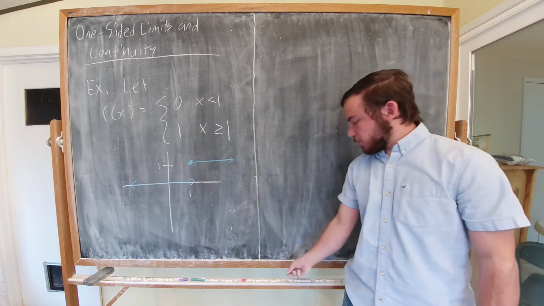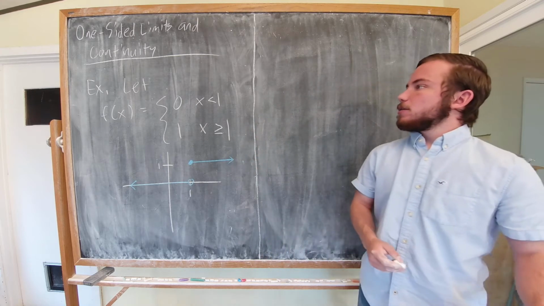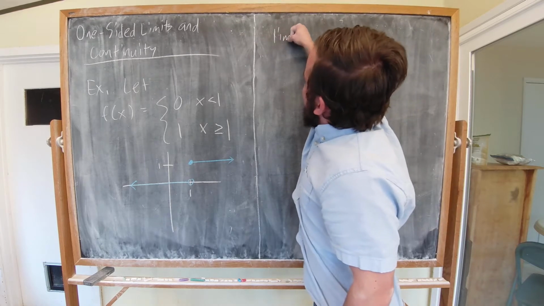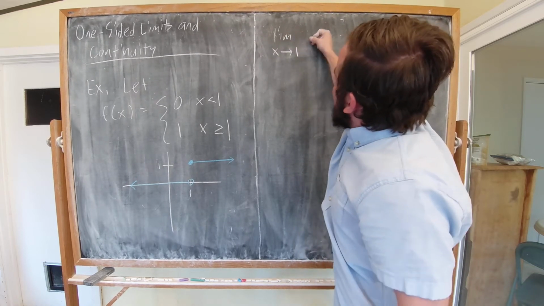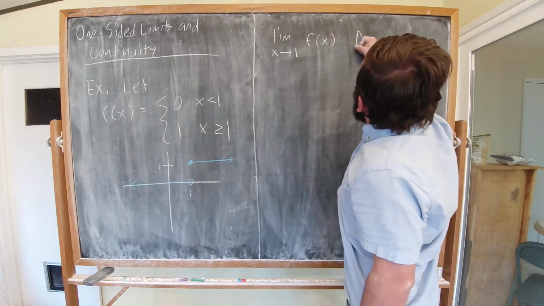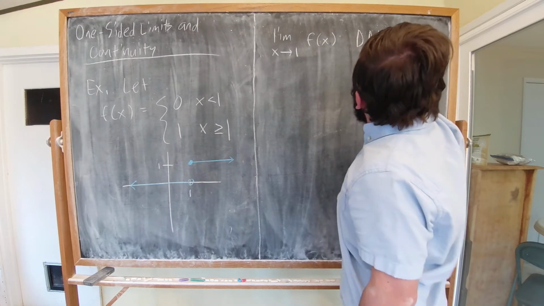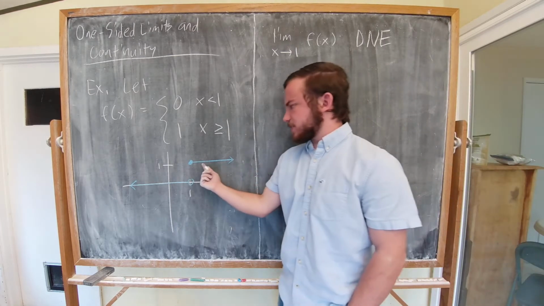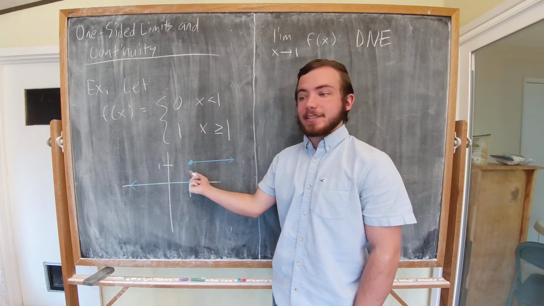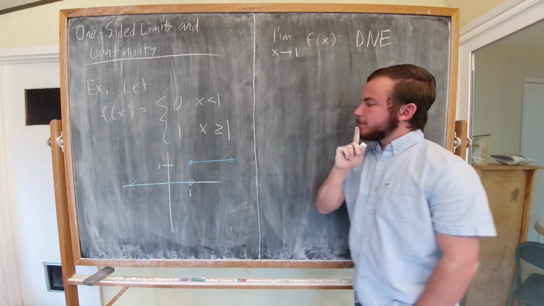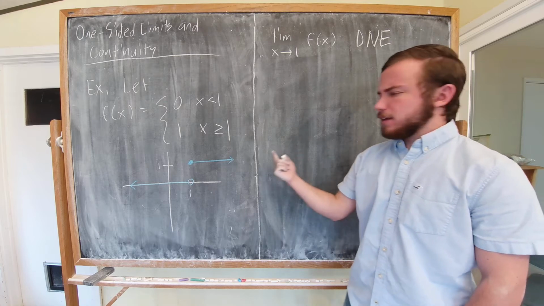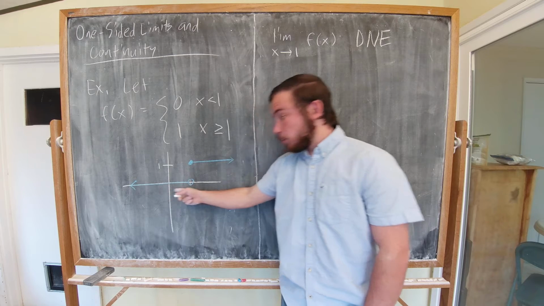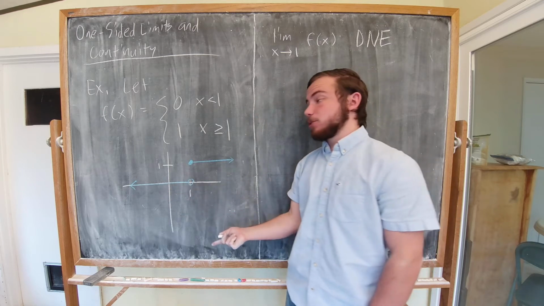Okay, this is our function f of x. And we said, hey, the limit as x goes to 1 of f of x does not exist. That made sense, right? Because there's this big jump here that we can't reconcile. But the problem was just the jump, right? It works on either side. And it would work if I was only going from one of the two sides. It would be fine. It would work out.